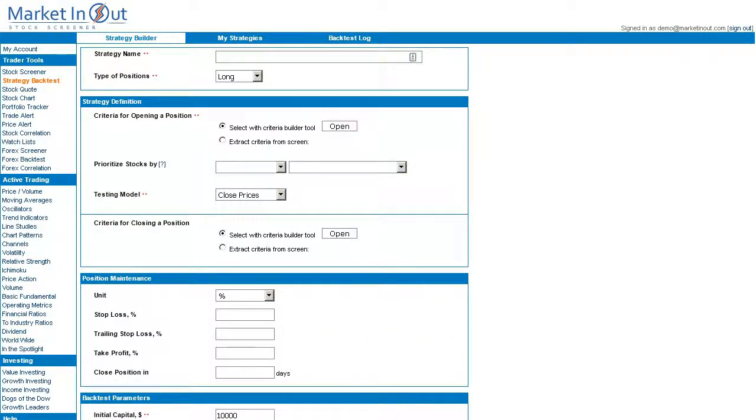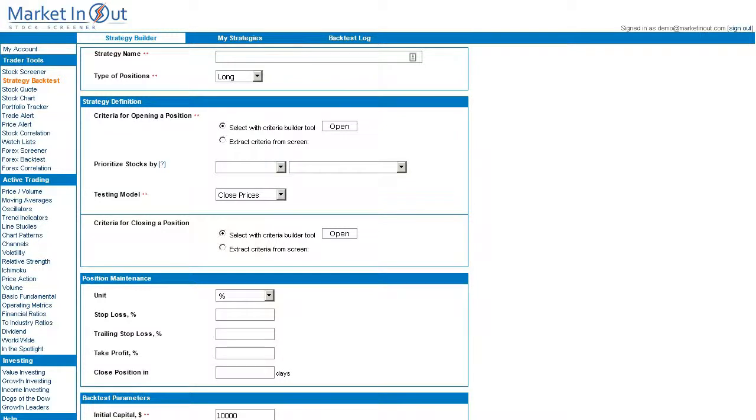Backtesting plays an important role in developing your trading strategy. It allows you to examine your stock trading strategy on historical data to determine how well it would have worked in the past. If you have developed a strategy that you are ready to go live with, the backtesting feature will help you to understand if your methods are viable and will potentially be successful in the future.